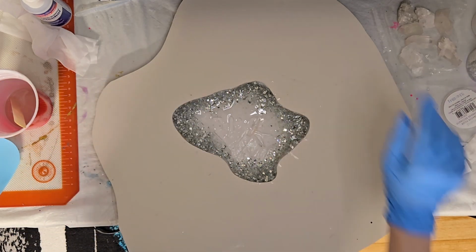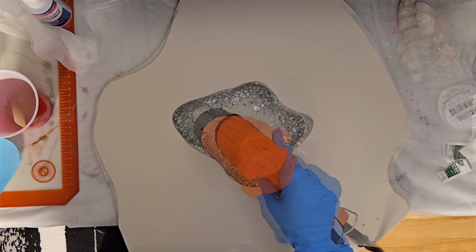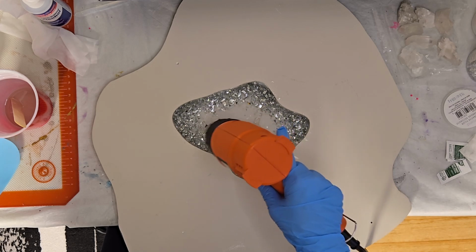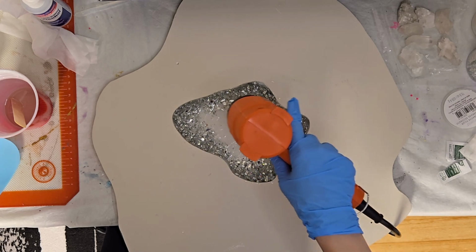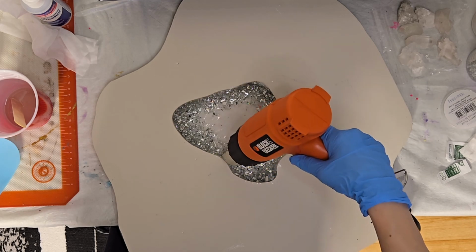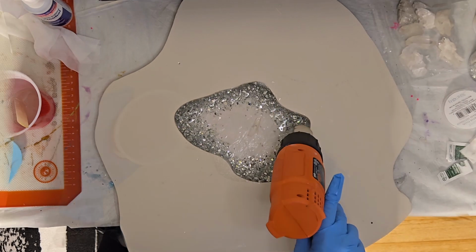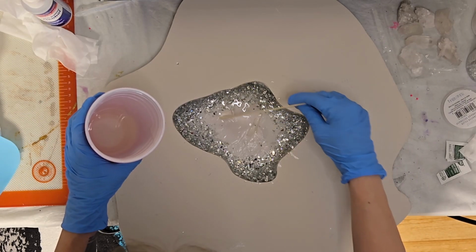Alright, let's give it some heat. Burn, baby, burn! Metaphorically. Just using a low setting, I'm not looking to push anything around. I'm going to keep those bubbles kind of down at bay before I put another one in. Instead, I like to hide in all these little crooks and crannies. Push these guys over a little bit more.